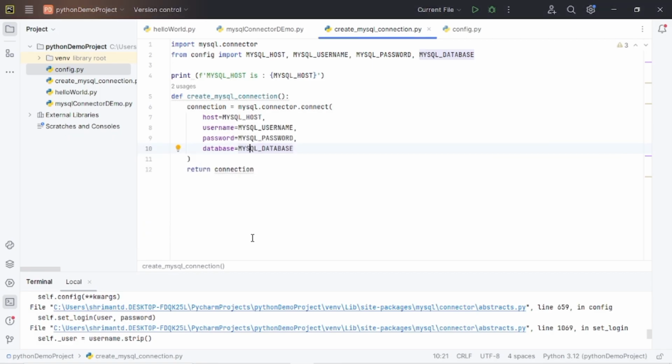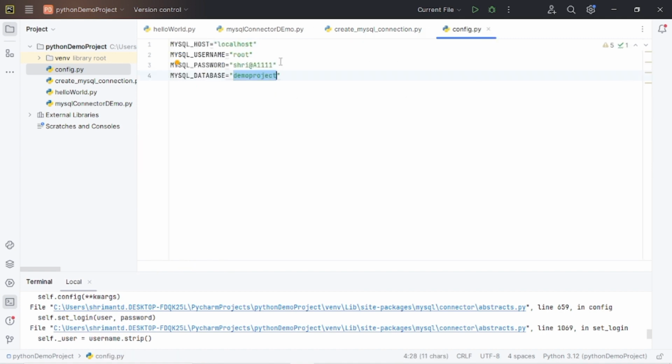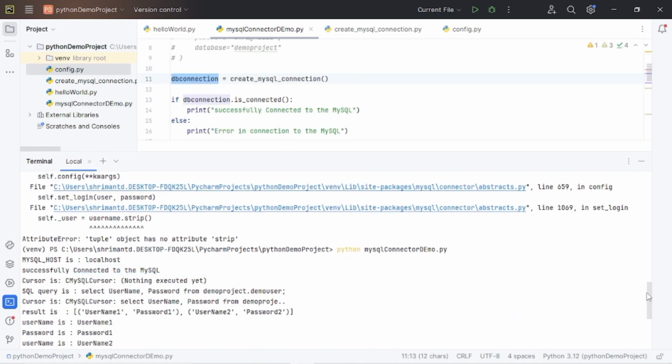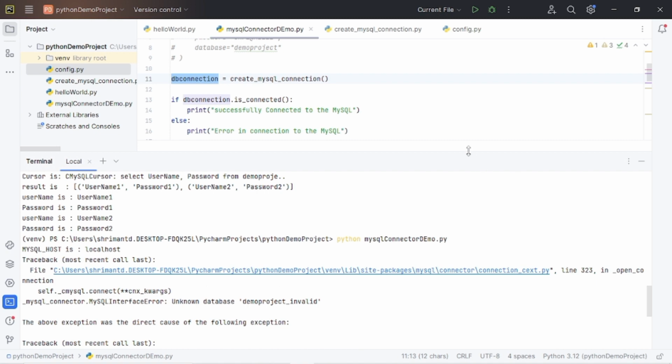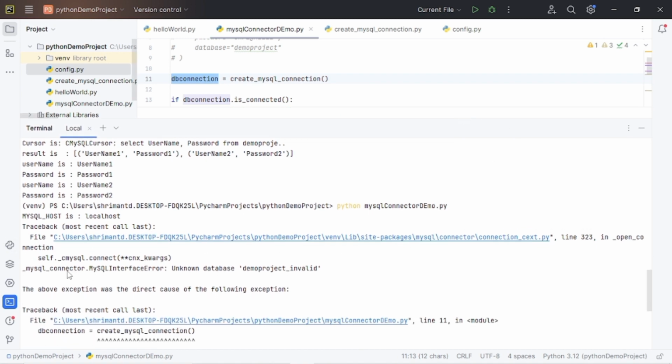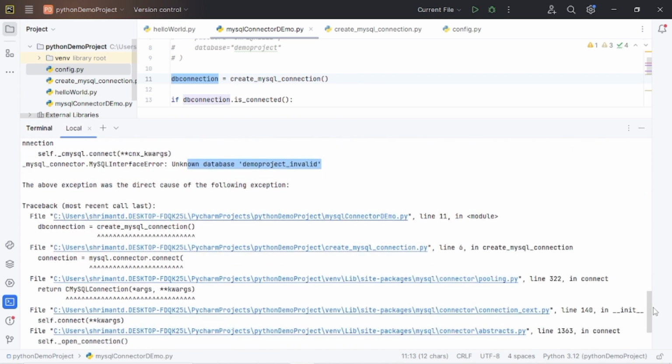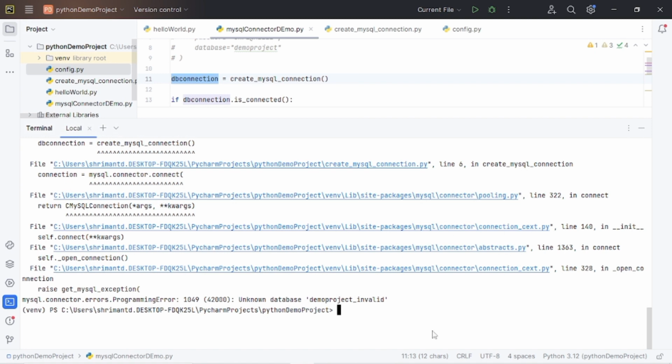Okay, so till now we have seen the straightforward positive workflow. Let's change the value of the database name, add underscore invalid. This database is not available, and now execute this function and let's see what error it throws. So see, it throws the error unknown database demo project invalid, but we have not handled this error, right?